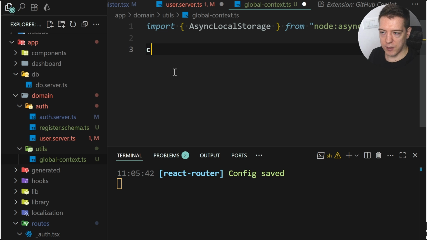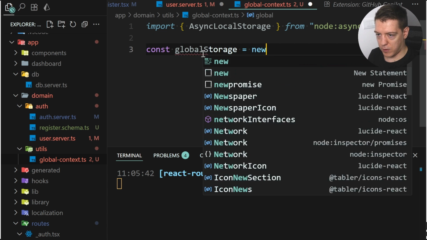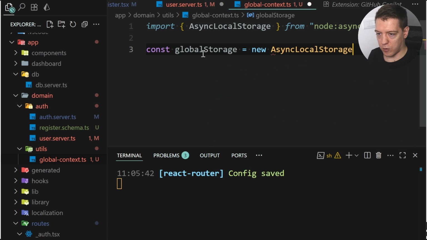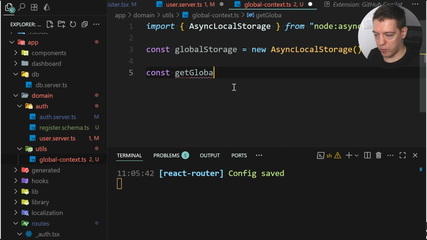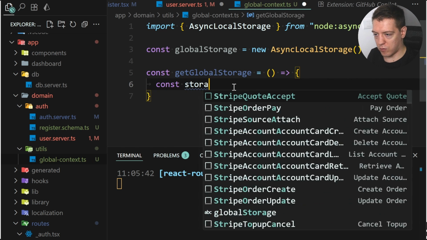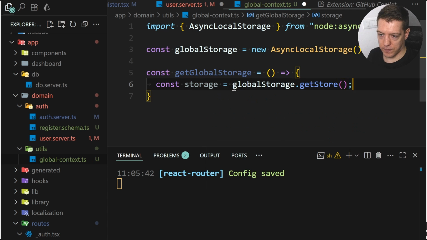And the way it works is we do the following. We define global storage like this, new AsyncLocalStorage. And then how you get it is const getGlobalStorage, const storage equals globalStorage.getStore.